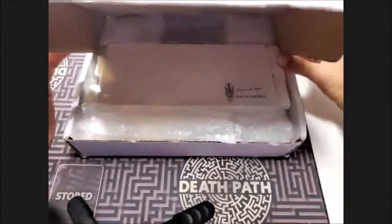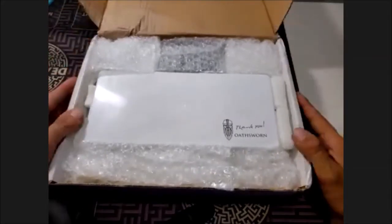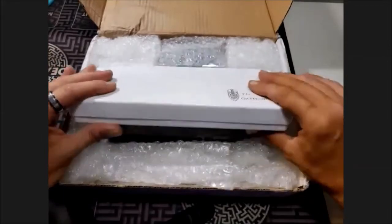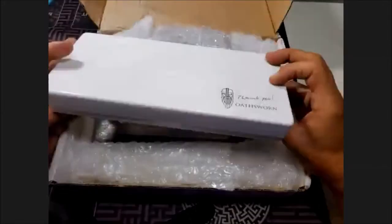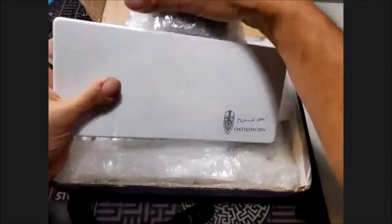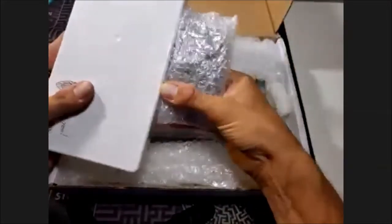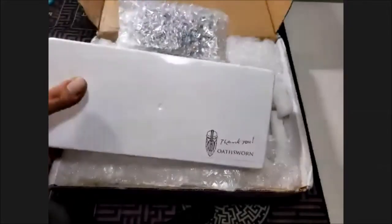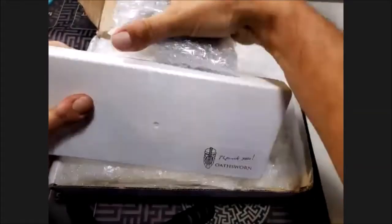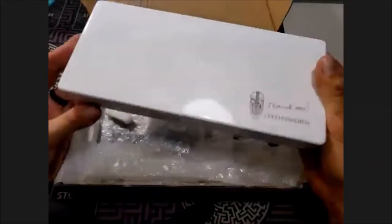Let's see. All right. You're killing me, man. Oh, look at that. That's nice. Wow, this is a nice little collector box. Yes, it is. Like I got one of those myself. It's like a pencil holder type box. It's pretty heavy duty too. It's not dollar store quality. Not to bust on dollar store. Dollar Tree's got some good stuff too, but it's pretty good quality. And you're welcome, Oathsworn. Holy cow! Thank you. So yeah, that's a nice little box.